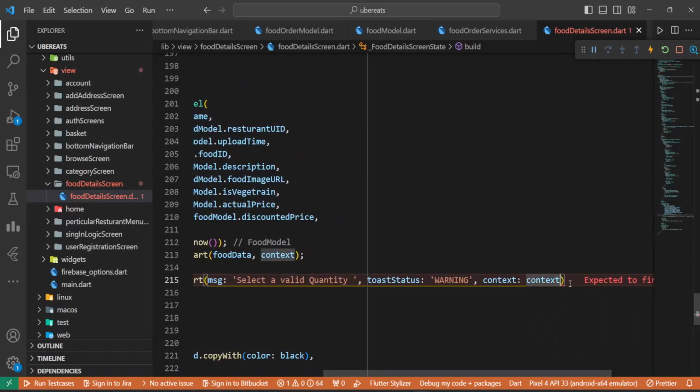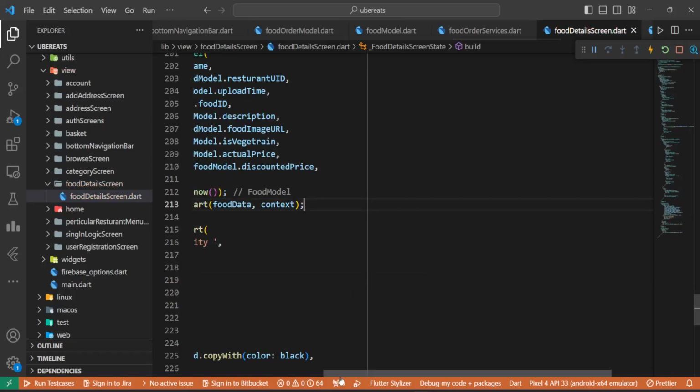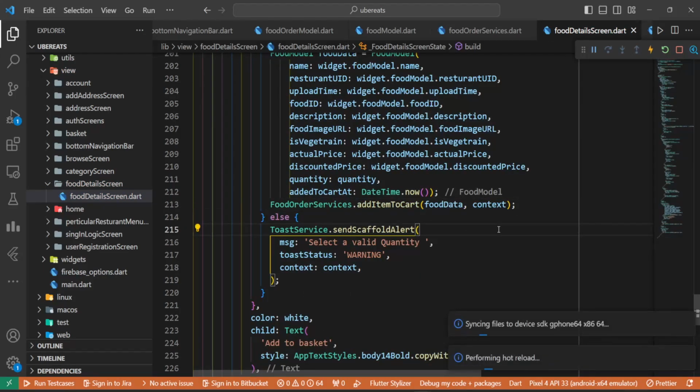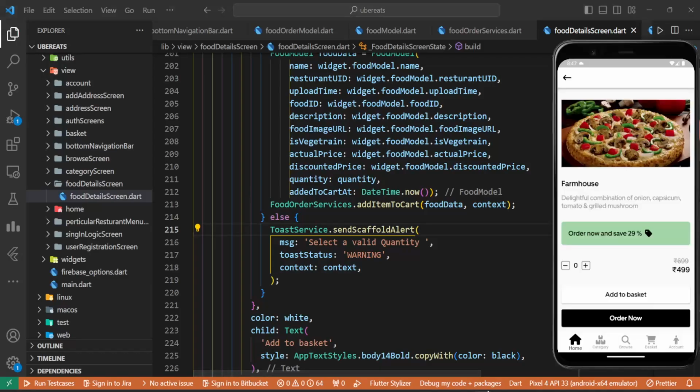Now we will add a comma, and here we'll add a semicolon. Let's save it and let's trigger this button again. So it says select a valid quantity, so let's go with 2 of them. And if I just trigger add to basket, it says item added to cart.